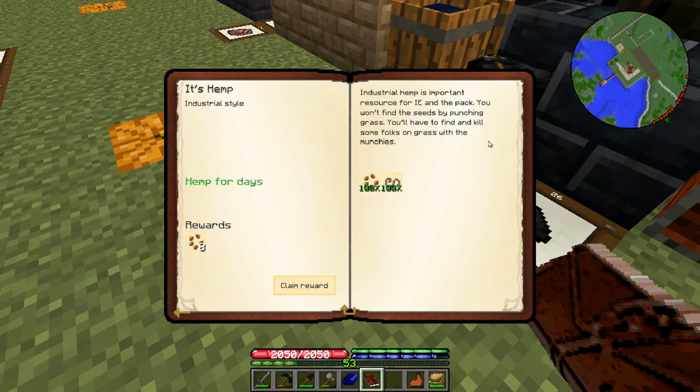So now we have It's Hemp, and this one's completed. Hemp for days, industrial style. Industrial hemp is an important resource for Immersive Engineering and the pack. You won't find the seeds by punching grass. You'll have to find and kill some folks on grass with the munchies. Really? So we needed to get 1 industrial hemp seed and 1 industrial hemp fiber. Pretty simple, 8 more industrial hemp seeds.